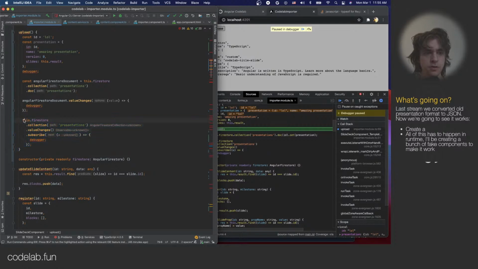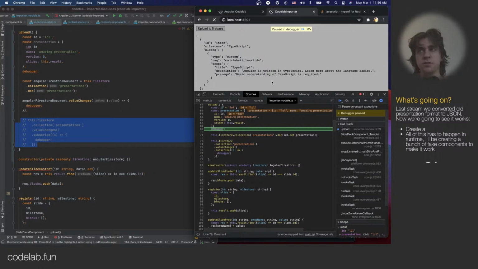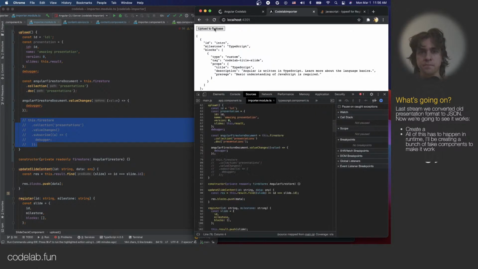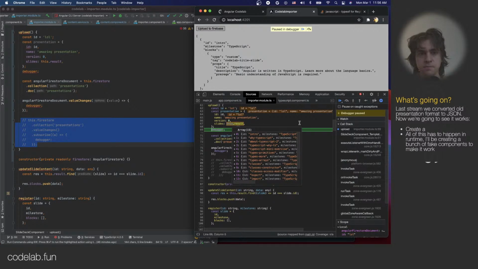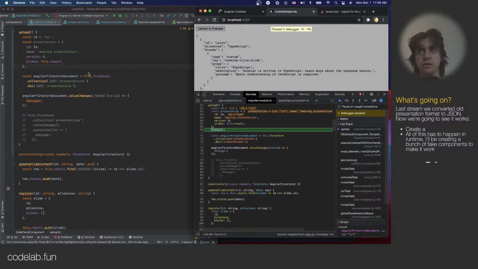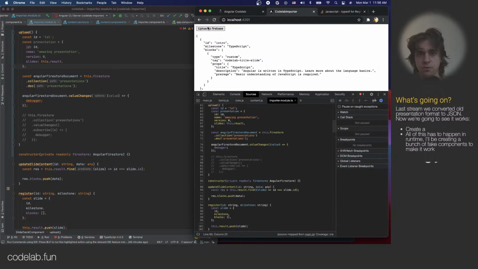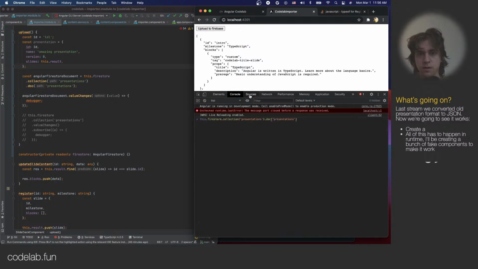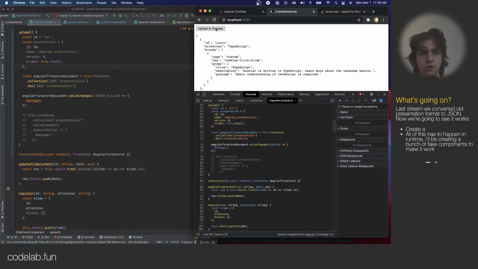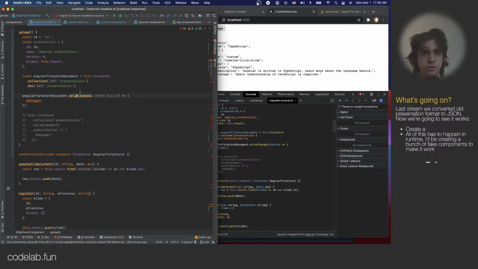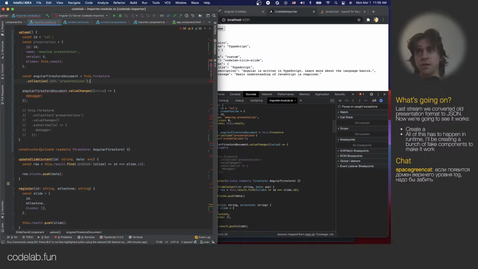Cool. So go here, and then we don't need this anymore. Let's refresh and see. This debugger I don't care about anymore. Care about this. Hit upload to Firebase. Nothing happens. Why? Are there no value changes? Firestore, presentations. Okay, let's do value changes in collection.